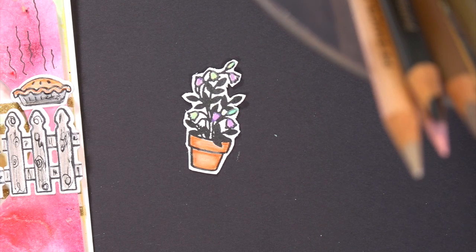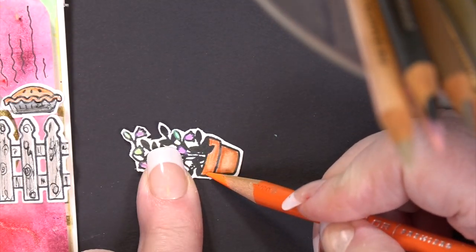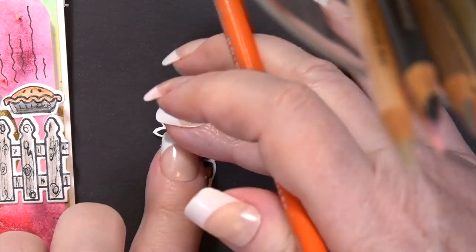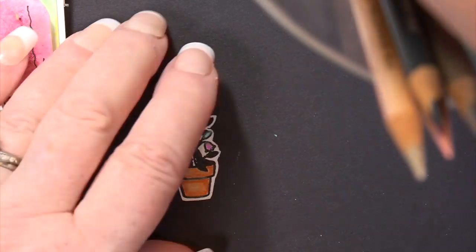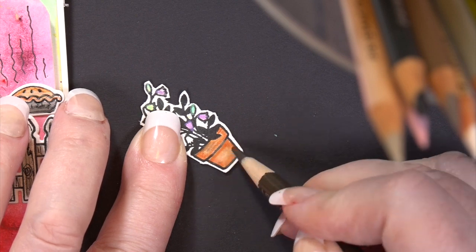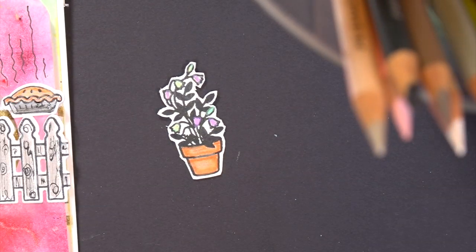And so there's those little bells. This is one of the stamps in the friendship set. And I love making clay pots. Just add some brown, some orange, and you pretty well have a clay pot. There's my brown, more for the center, just to have that sunlight spot on my clay pot. Let's put a sunlight spot on your very own LDRS Creative pot.